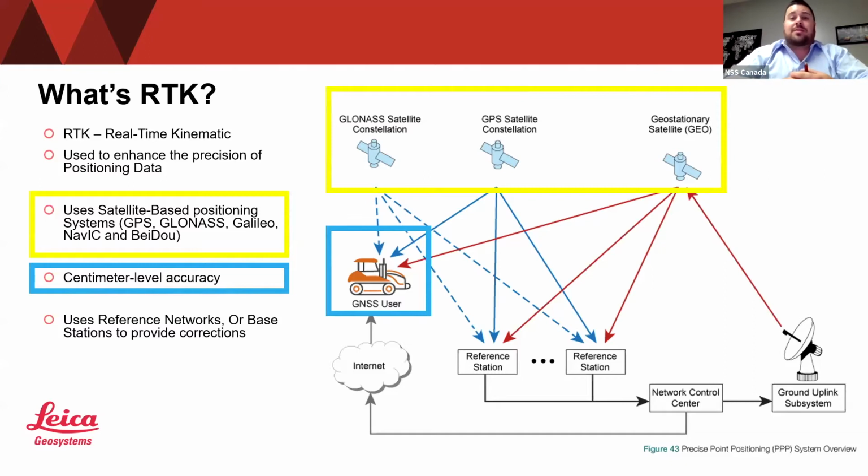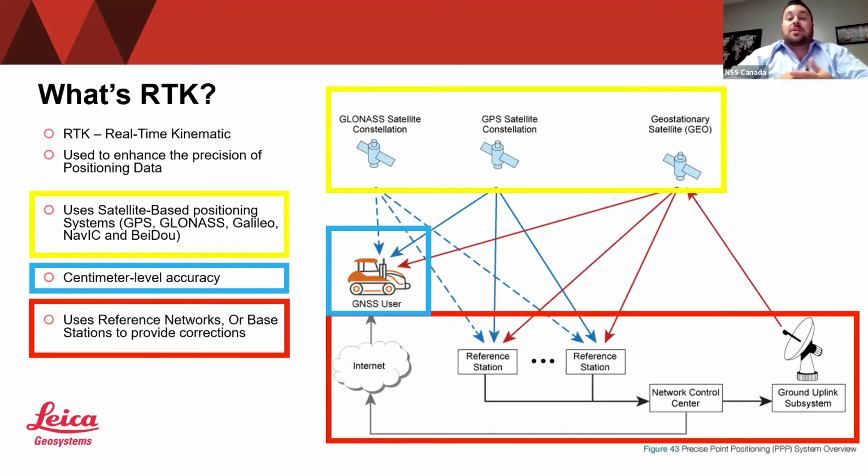The reason why I put a tractor there is because we have what's called machine control. We're able to provide a solution for road work, road surveying, new construction or even old construction, if you have to dig or fill. We provide that solution for tractors, graders, backhoes, you name it. We also provide pole-mounted GPSs as well. But all this would not be possible without the use of a reference network or base station to get your 1 to 3 centimeter accuracy.